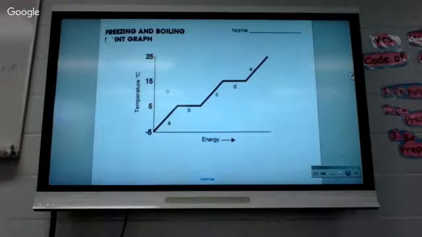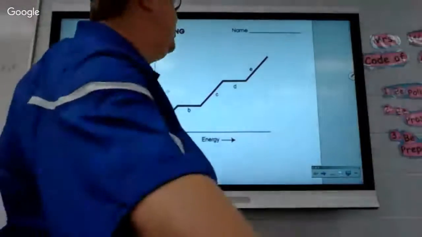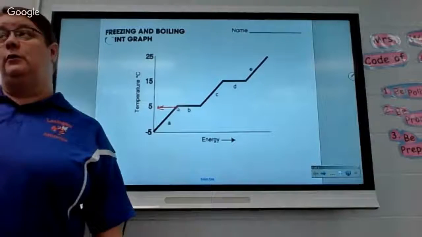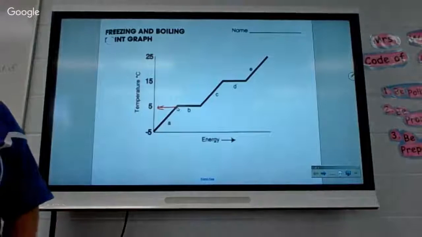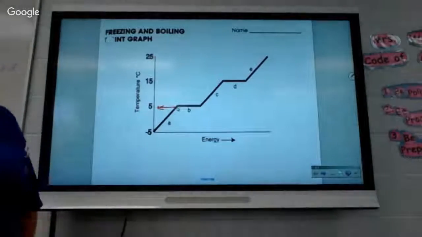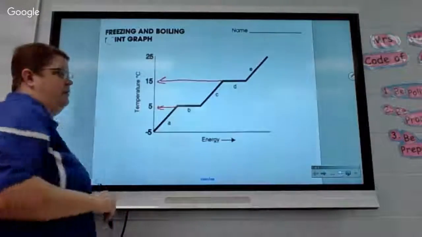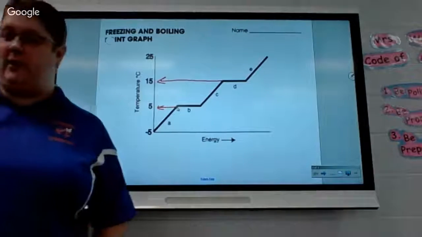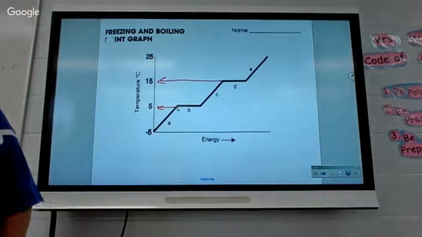All right, let's look at some answers. Those of you who haven't gotten anywhere, I'm sorry. If you look at question 1, it said, what was the freezing point of the substance? Freezing point would be 5. Those of you who wrote D, I told you, it was not a letter, it was a number. So 5 degrees Celsius. Now, if you only wrote 5, you would have lost points because, again, what do you have to put on a number? A unit. So in number 2, it says, what is the boiling point? Boiling point would be what? 15 degrees Celsius. Y'all didn't just write 15 again, right? Number 3, what is the melting point? That was a better answer this time.